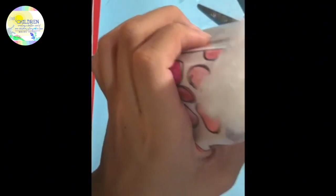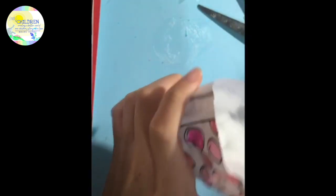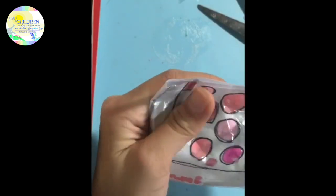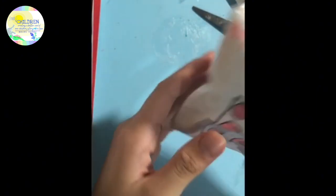A tip is to use stuffing if you have it, because it is better. The plastic bags will make it harder — I will show you: it makes it like this and it is really hard, it doesn't squish well and it pokes you. But it still works; I am just recommending stuffing because it is better. Once you have it stuffed to the brim, take the tape and tape up the bottom part, and you are done.